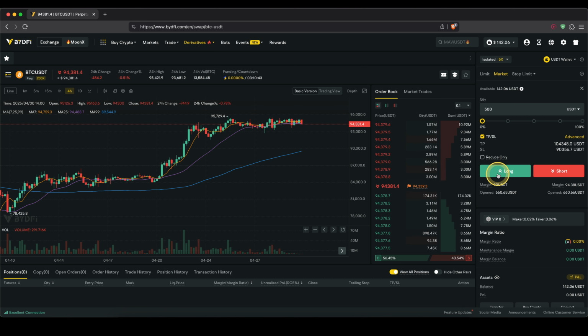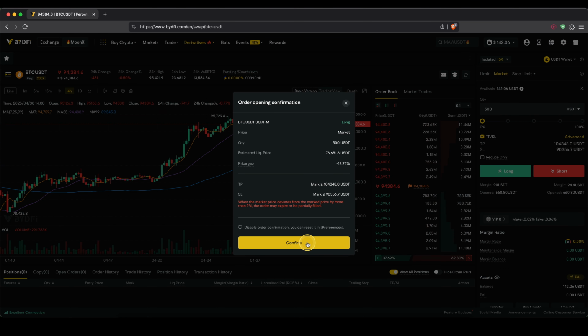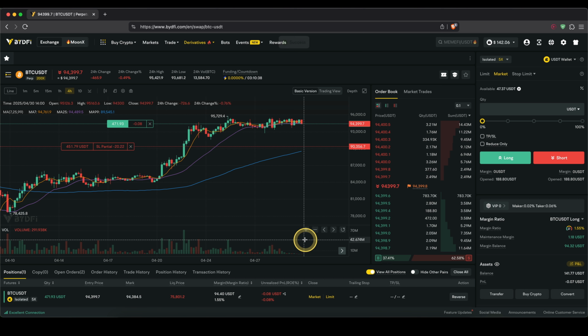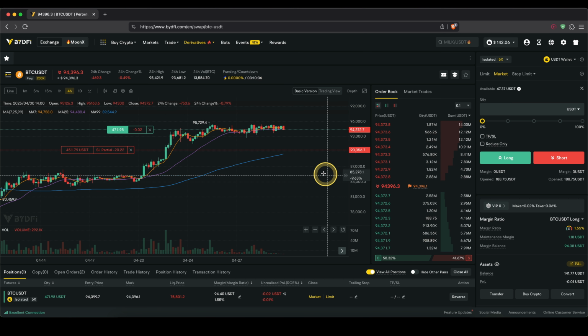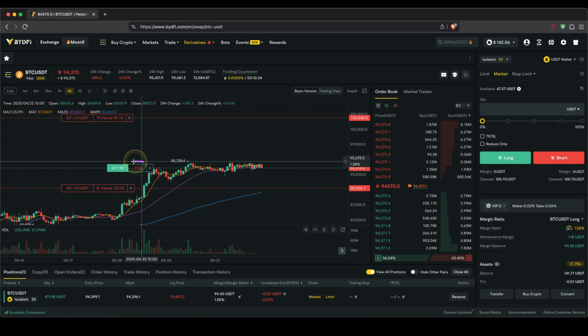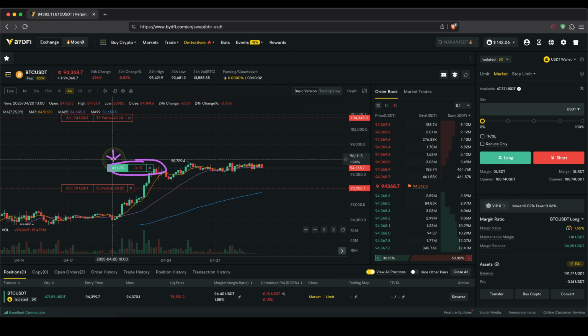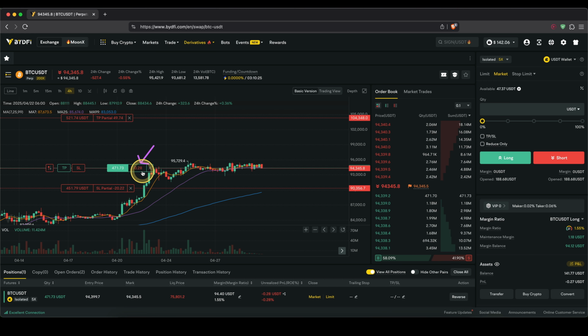And now I'm simply going to click on long, confirm, and then you will directly see I've opened my long position. We can also immediately see it in the chart. So I can see in here, this is where we entered our trade. This is the position size, $470. You can see a little bit less than the $500 because it had to be rounded. I can see my profit or loss in dollars, currently a few cents in a loss. Up here is my take profit, where I make $50 of profit, and down here is my stop loss, where I make $20 of a loss.